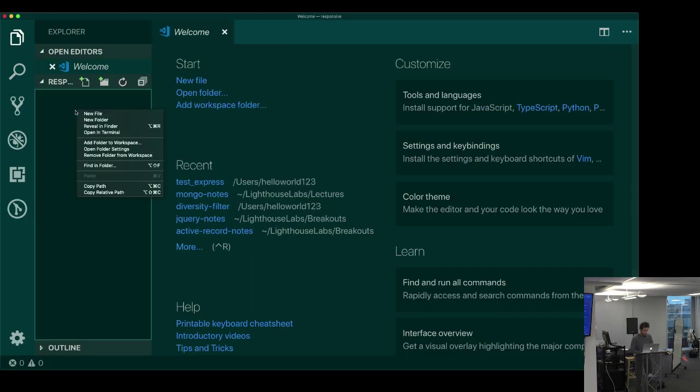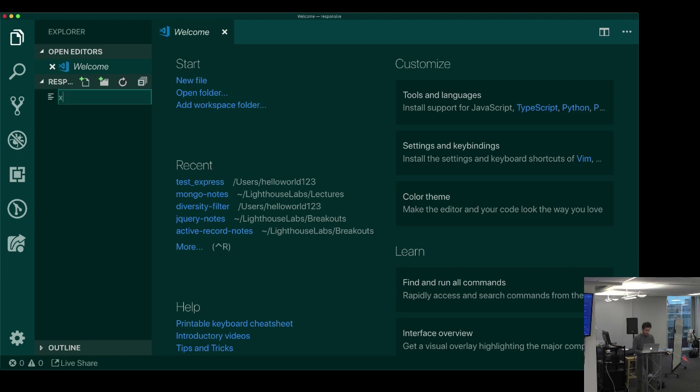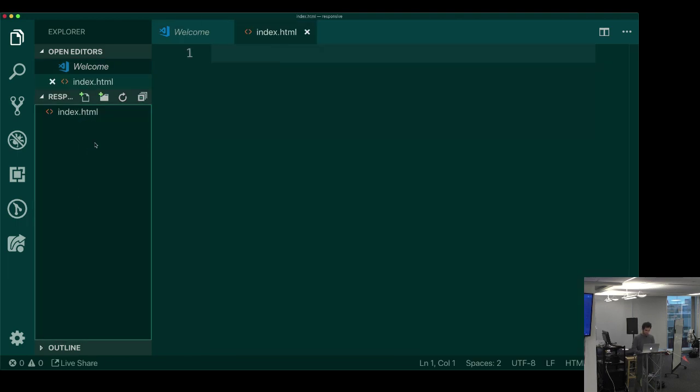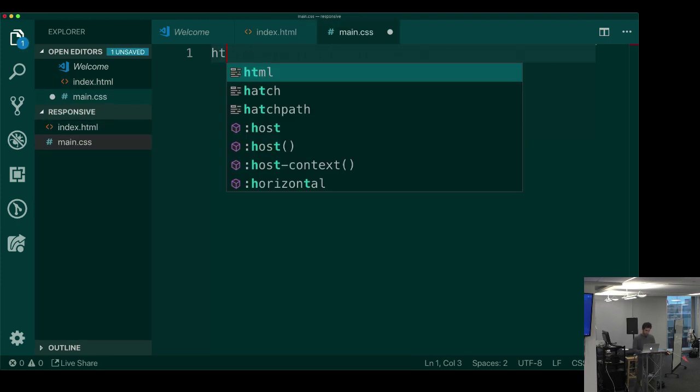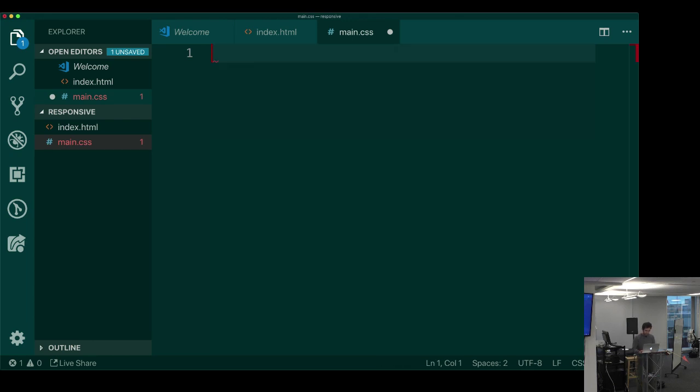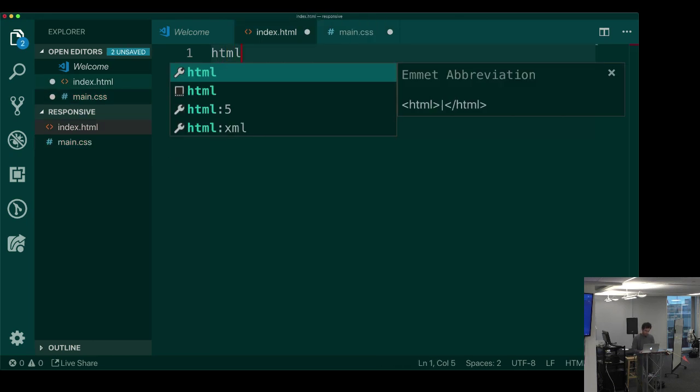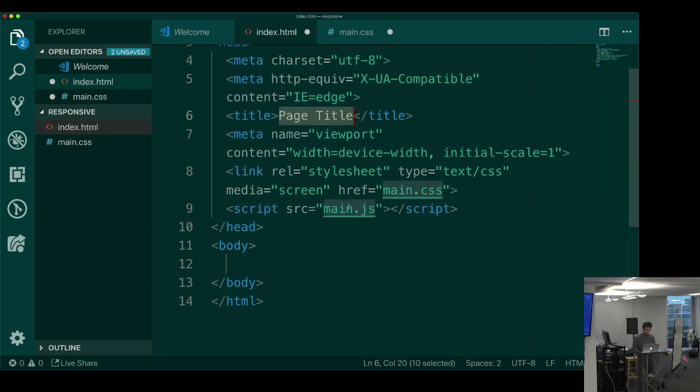Cool. So in here, I'm gonna have index HTML and some main.css, and my HTML file is gonna look something like this, I guess.